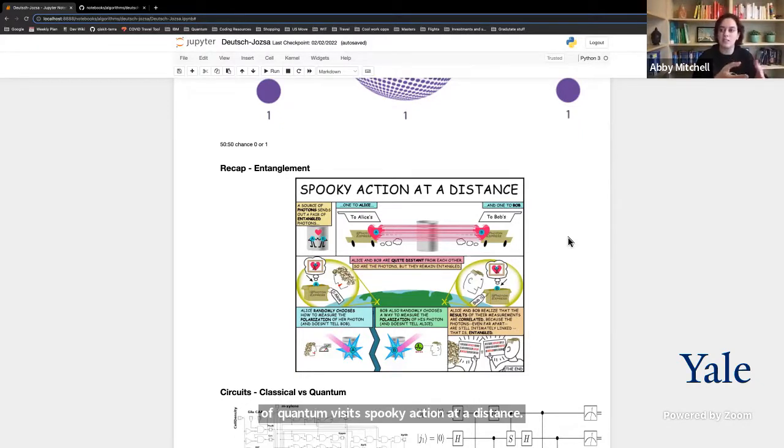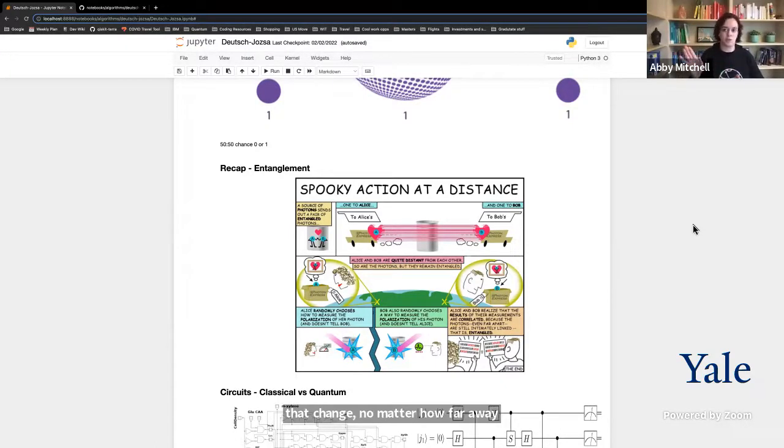Essentially, let's say I have a qubit here on Earth, and I decide to entangle it to another qubit. I give that second qubit to my friend Alice, and I send Alice to the other end of the universe. If I make a change to my qubit that I kept here on Earth, because it's entangled to Alice's qubit, it will instantaneously reflect that change, no matter how far away it is.